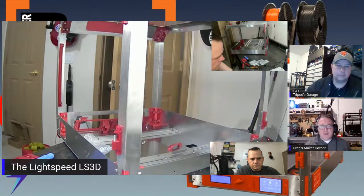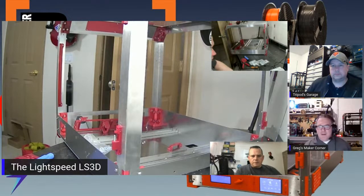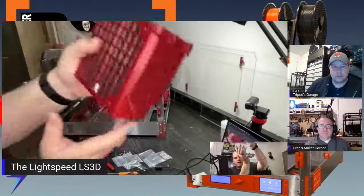But unless you're printing something like ABS, it's probably not really a huge concern. Even if you are printing ABS, I don't actually filter my Voron over here, but you can get a Nevermore filter for that one. But that's cool. At least it's got room and it's equipped with one. Right. Yeah, I'll try to show you guys here, but this is what it's got.